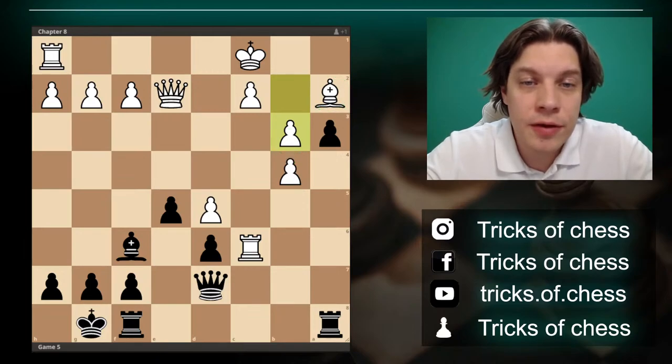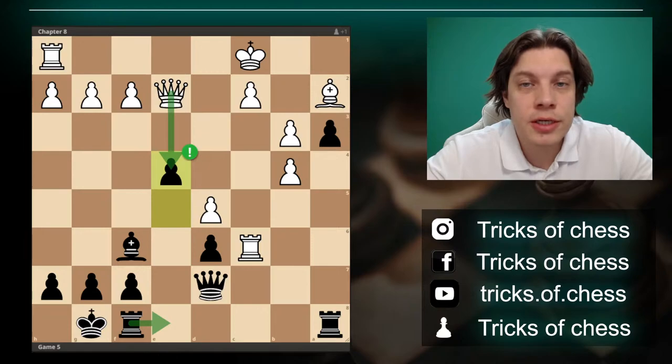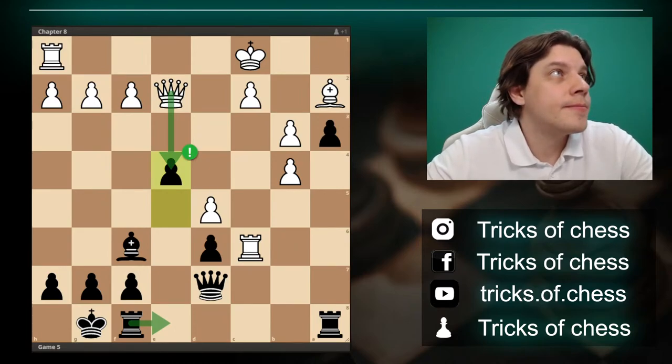So here e4 opens the diagonal. And at least you can do this and enter his camp. But if the pawn is taken, then black rook joins the attack. And this is where black could succeed, which they exactly played in the game. Okay.